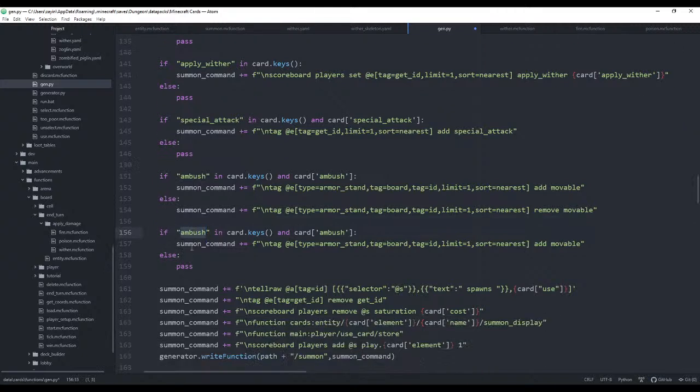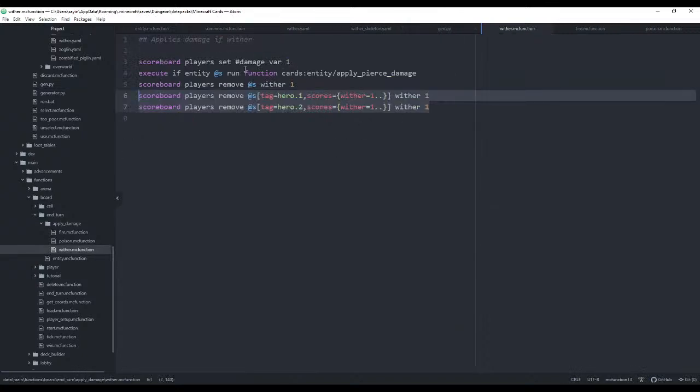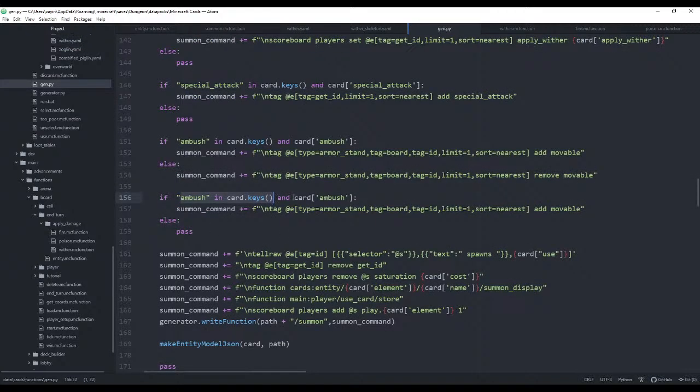So basically what these say is if ambush is in card.keys and card ambush. So if in the stats for the card, the word ambush is in it, or the key is. So if I go back to Wither, ambush true. Then it says, oh, ambush is one of the elements listed in the card.keys. So the keys are the first things, and then what they apply to is this value. So card.keys would list placement, rarity, type, element, but card ambush would list true. So what the generator is saying is if it exists in the list and it's also true, because I can add it and then make it false later, and that just gives me a little bit of flexibility.